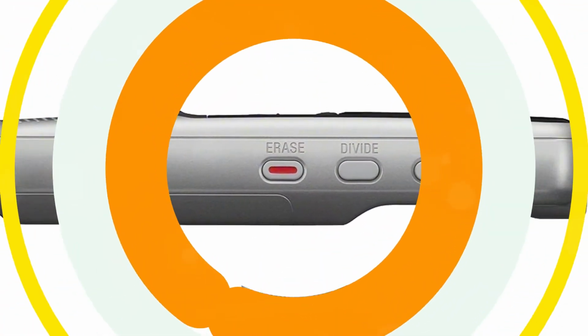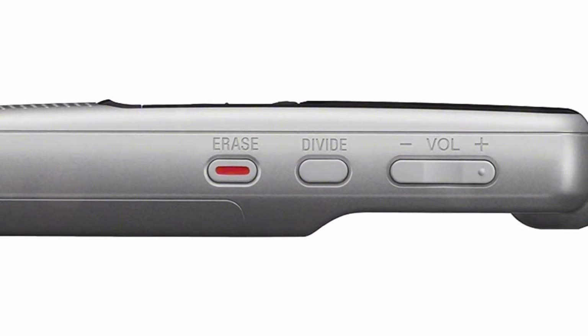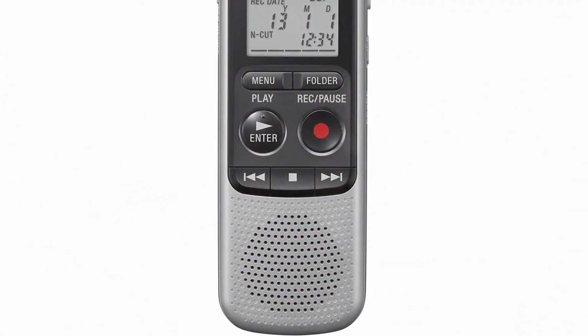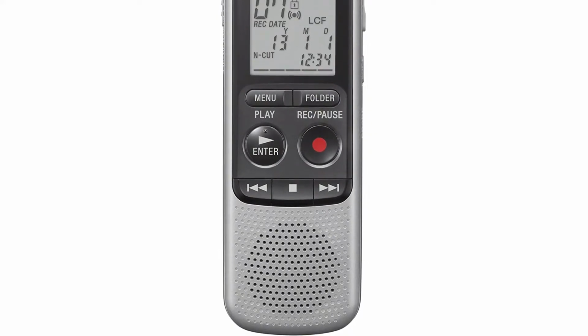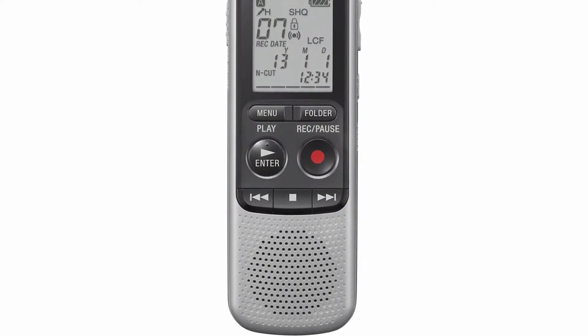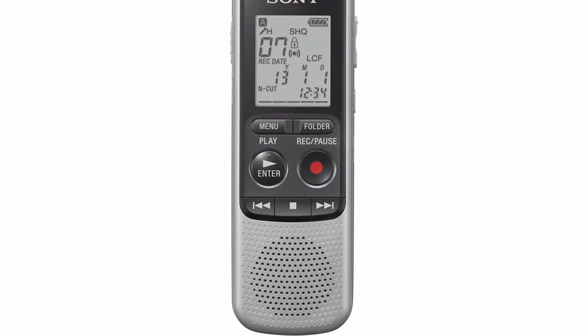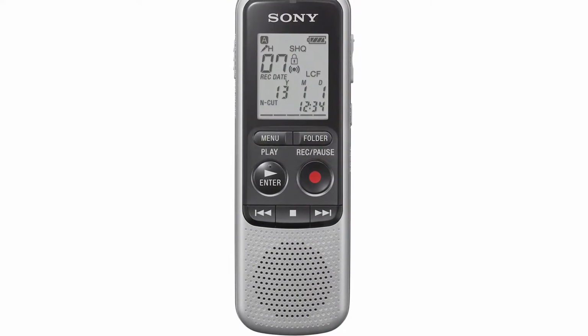That is probably due to the fact that this model does not make it simple to transfer files to your computer. Although there is a solution including a 3.5 male-to-male audio connection, most users will want to listen back to recordings directly from the BX140. The bitrate options vary from the extremely compressed 8 kbps to the fair quality 192 kbps, a bitrate that is comparable to many downloadable MP3 files available.